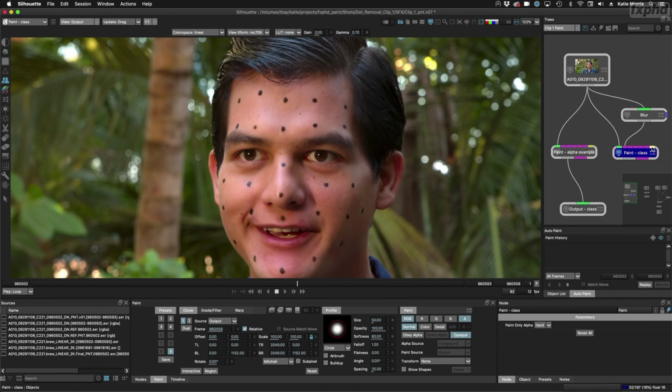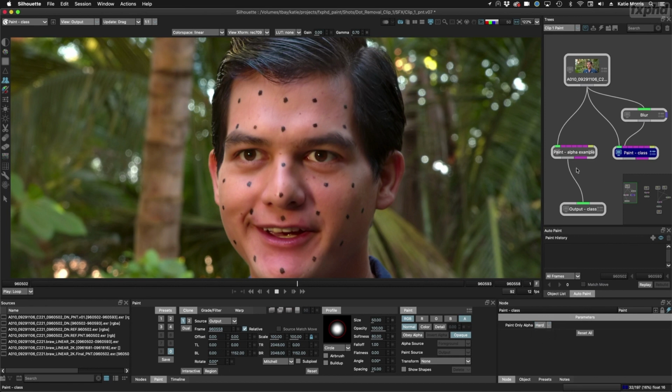As for the outputs, there is the regular output, which is right here, which outputs the result of the paint node, and the pink output is the paint only output, which is right here. And that will only output the painted portions of the frame along with an automatically generated alpha channel where the brush painted. And in the node parameter window, you have an option of painting a hard or a soft alpha. Right down here, you have the choice here, hard or soft. So I'll demo this real quick.